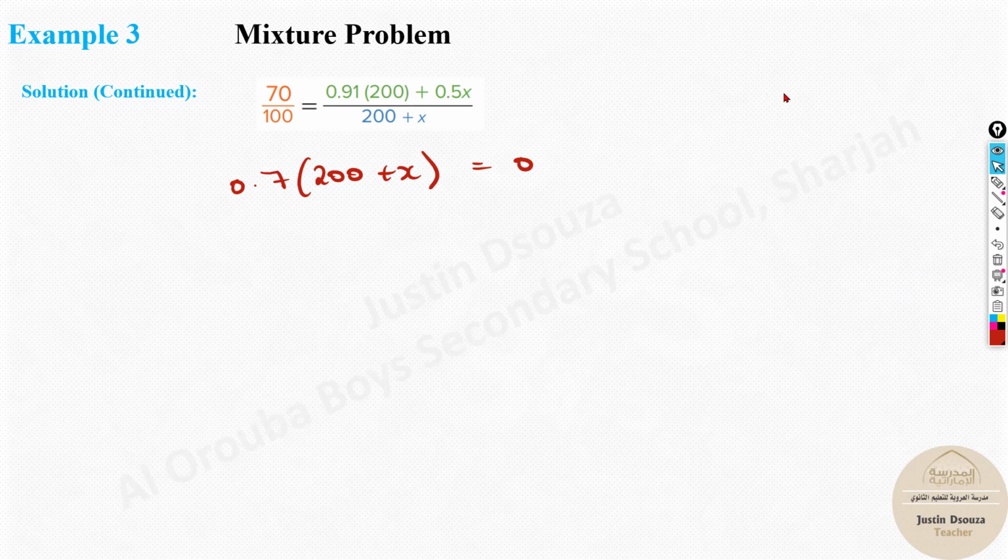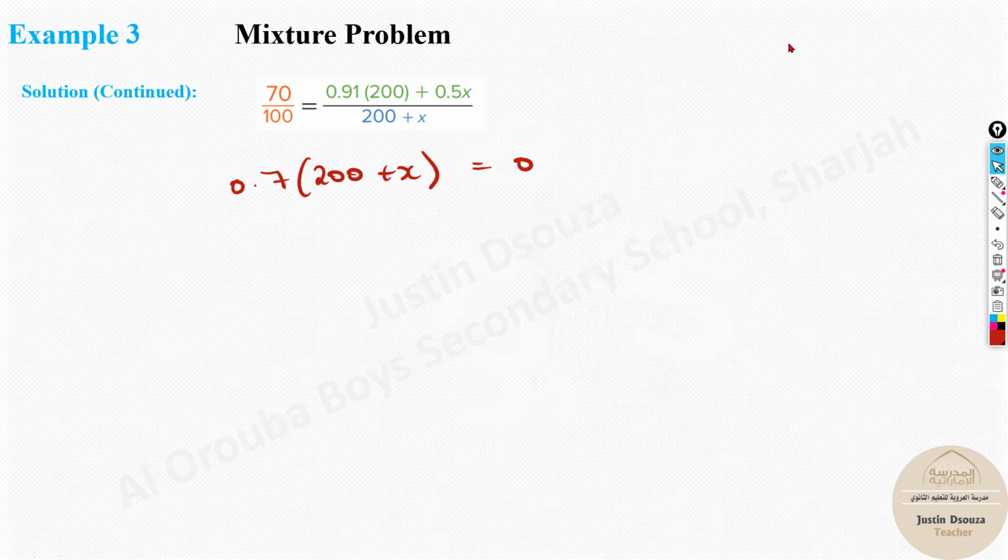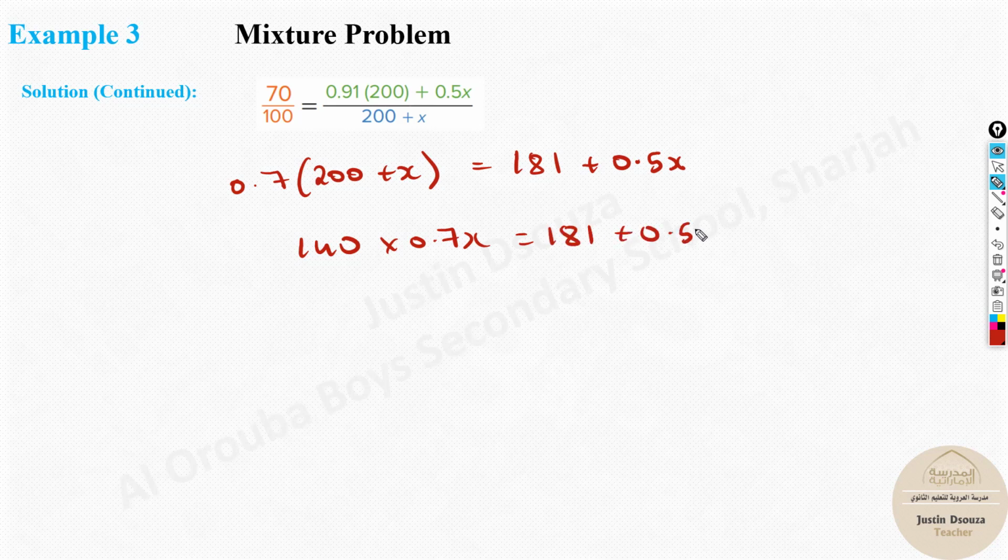So reliant on calculators, right? Mode 1, it will be 0.91 times 200. It's 182. Yeah, okay. Sometimes my brain just freezes, so I couldn't calculate that. Okay, it's very easy. Two zeros, it goes to the other side. 91 times 2 is 182. Now I got it. Plus 0.5x. So this is the thing. Here you have to multiply by 0.7. So 70 times 2 is 140. 0.7x equals 182 plus 0.5x.